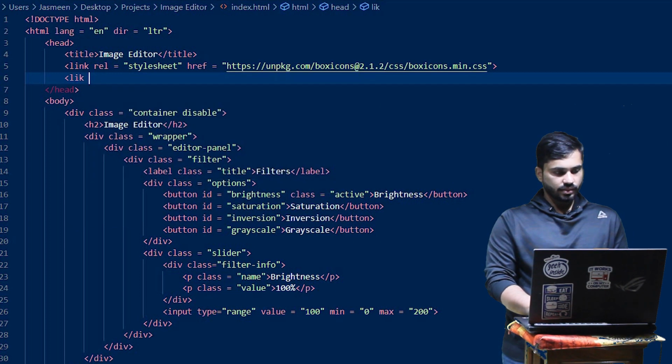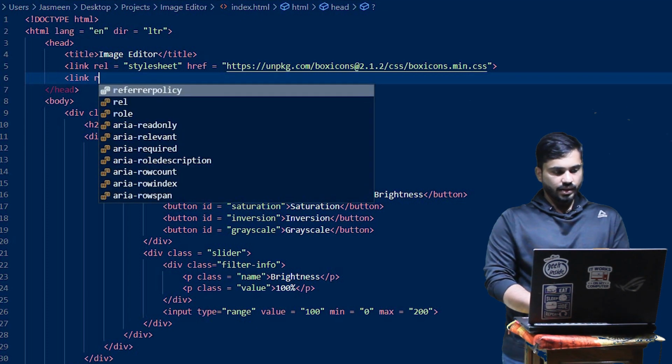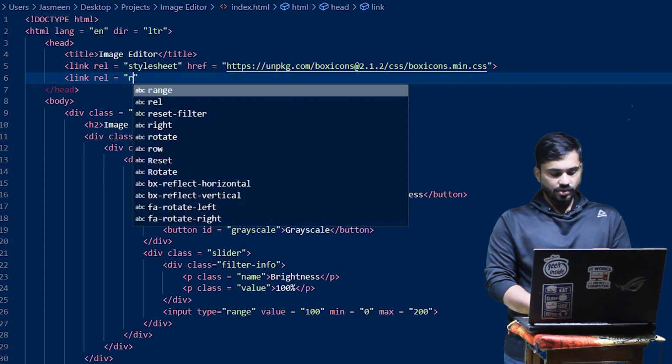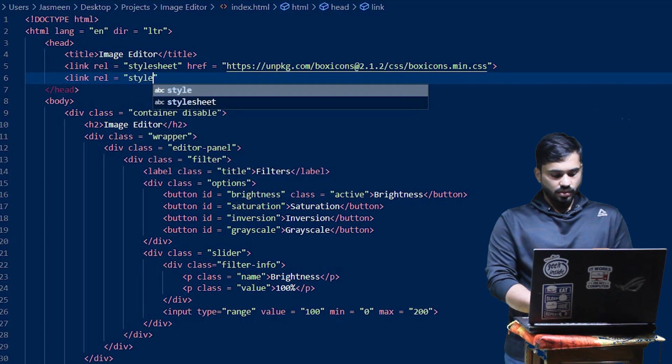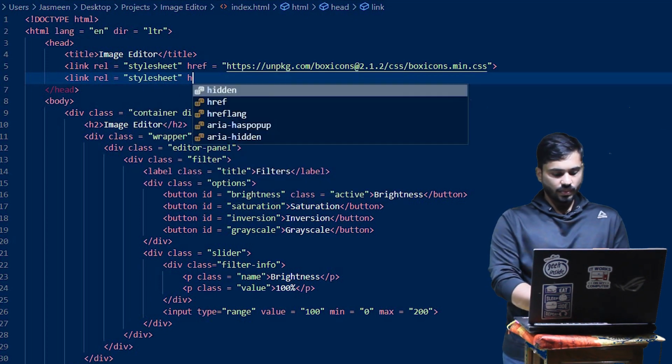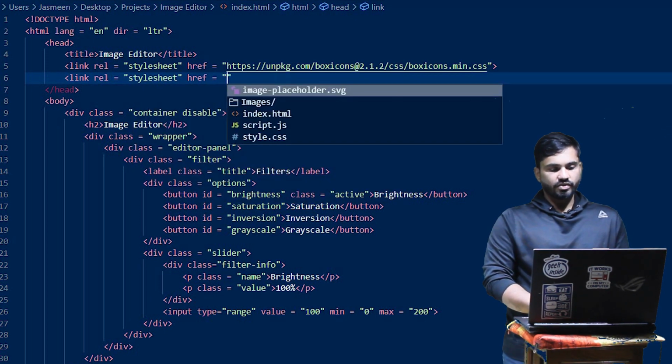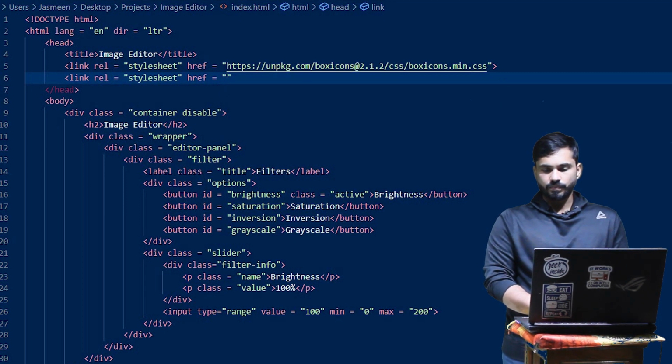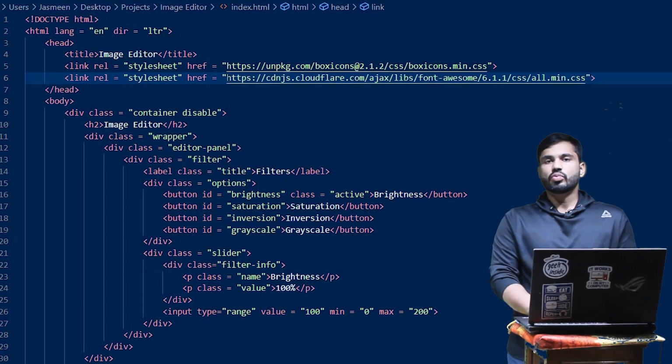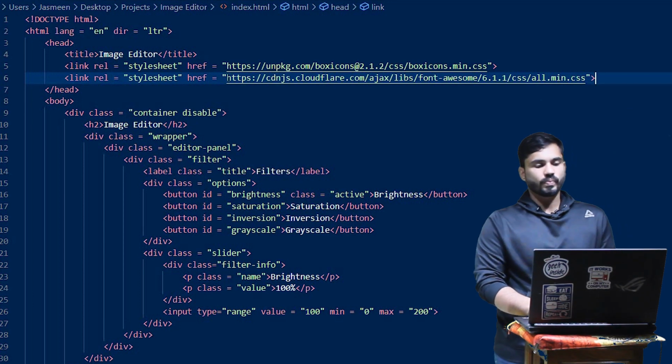Link, relation, style sheet, href, we'll add the link here. Both the links are given in the description below.